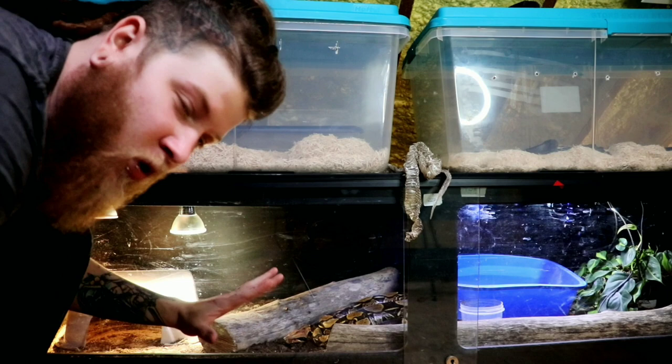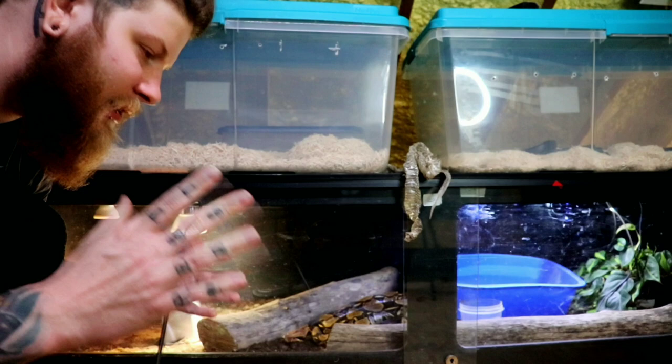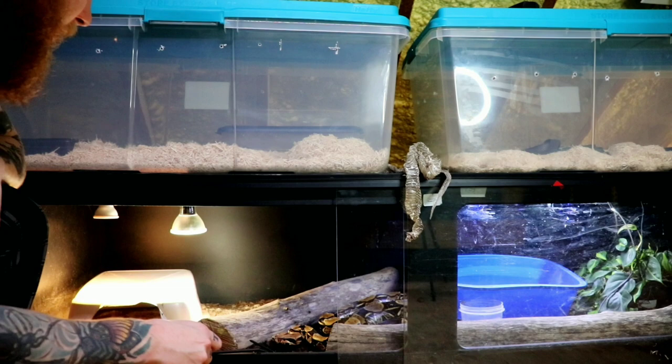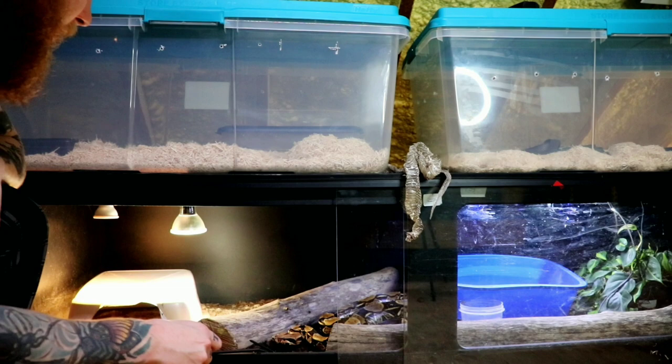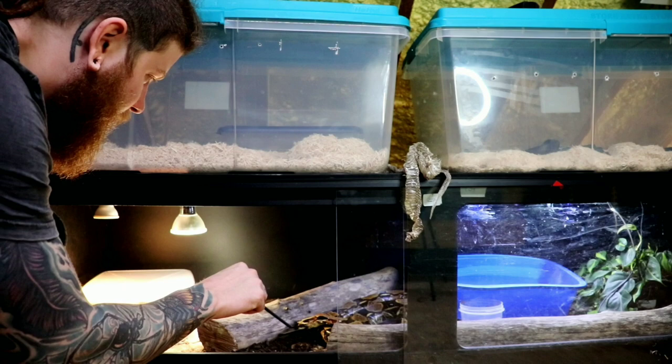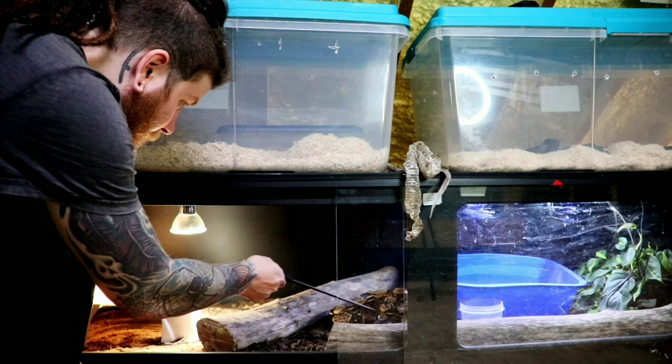I'll just give you a quick example of how easy it is to get her out. If you want to know more in-depth on how I do it - using snake hooks and things like that - I did make a video I'll link right here. So you can see right now she's pretty fresh, she's looking like she wants a meal. I'm just going to use the snake hook to let her know we're not food and this isn't feeding time. Pretty much just keep doing this until she goes into a retreat position, and then I'll be taking her out.